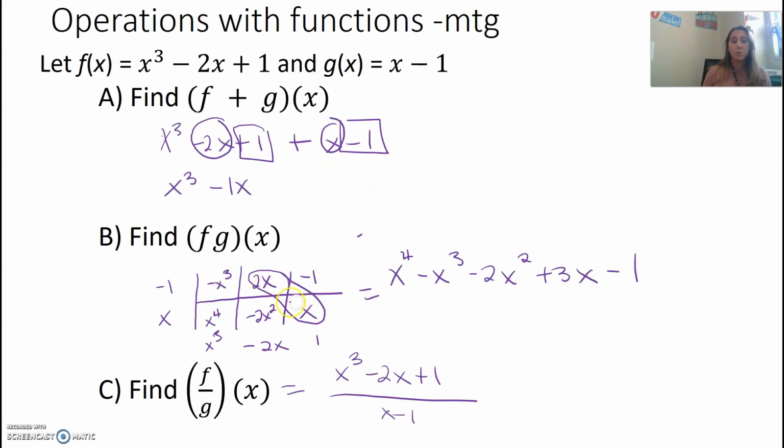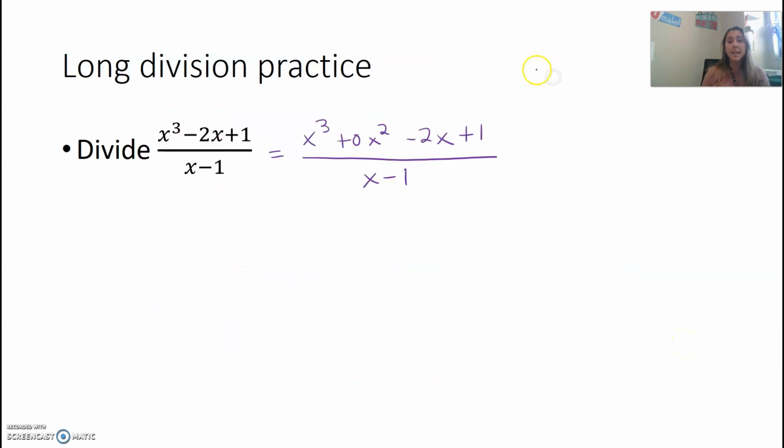So we just did a multiplication problem here. So this times this equals this. And we added all of this, and we combined our like terms, and we got that. So we're going to take that same idea, but we're going to work our way backwards. So I have this, and I'm going to put my x minus 1, and I want whatever's inside my box to multiply, to add up to this. So I'm going to put my first term right here. So this term and this term always go right there. And I can put my line right here.